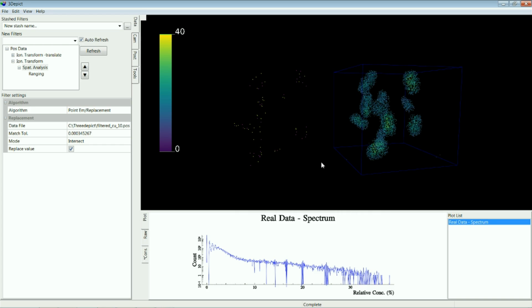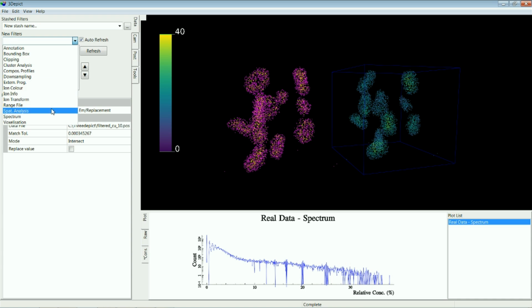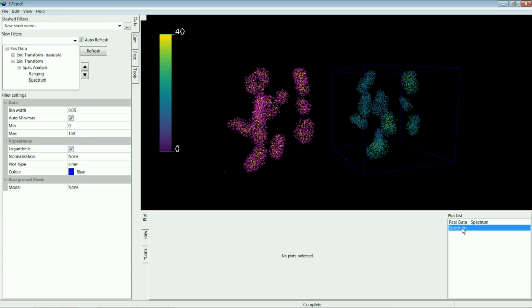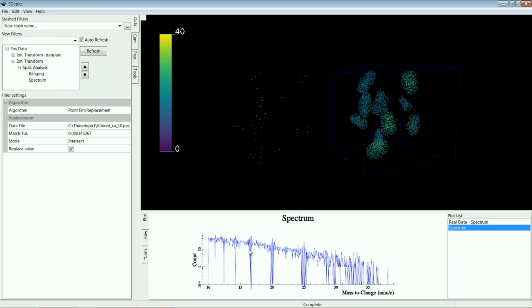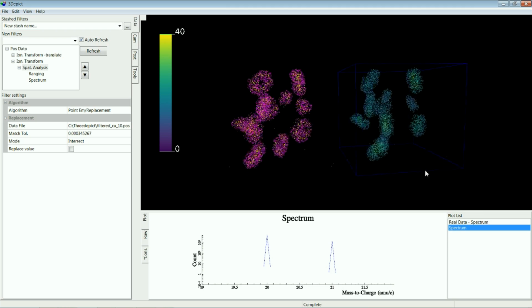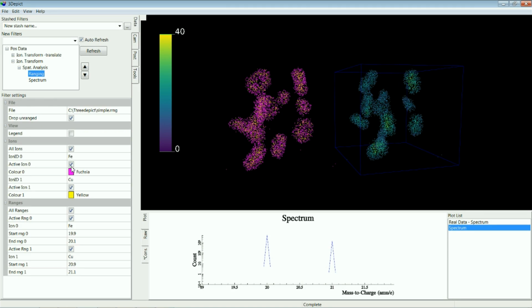But what we're doing here, because we have replace value selected, it's replacing the value from the data file over the top of the original data. If we unselect that, then we get the correct ions that we needed before. If we add a spectrum to show the result of that filter, we can see we have two peaks for the two different masses. If we click replace value, you can see we actually have the concentration histogram again. So make sure that replace value isn't ticked when you're performing this operation. And that's our filtered data set with the original master charge values for each ion.